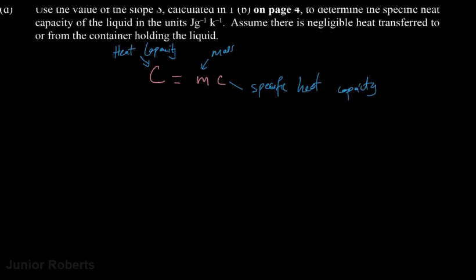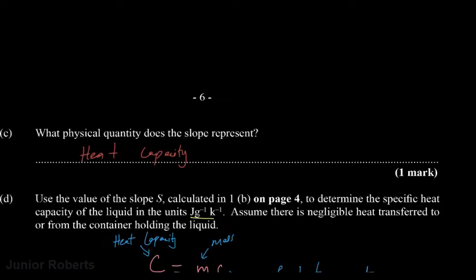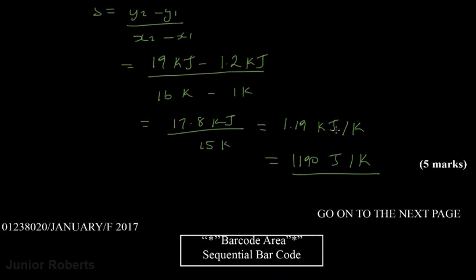Right, so what we do is simply transpose this formula here to make c the subject. When we do that, we're going to have that c, which is our specific heat capacity, is equal to the heat capacity, that is big C, divided by the mass. Now they said that we need to determine the specific heat capacity in units of joules per gram per Kelvin. Now earlier we would have already converted our heat capacity from kilojoule per Kelvin to joule per Kelvin. So we are one step closer.